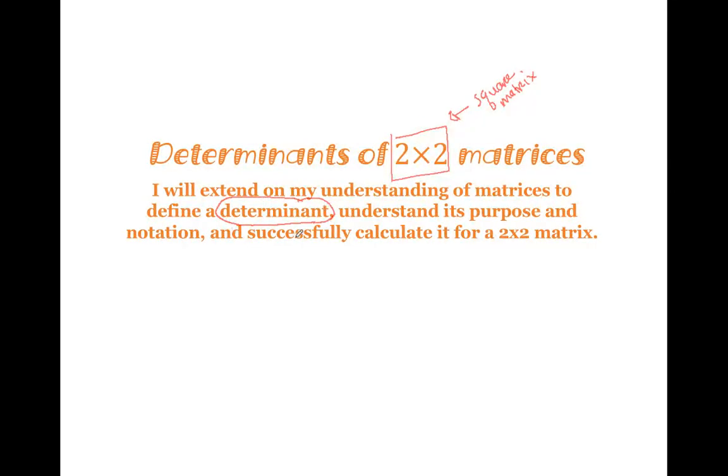So we're going to define what a determinant is, understand its purpose and notation, right? That's one of the really important pieces, where we could give you a notation and you need to know what it means. You need to know that it's indicating I have to find the determinant and successfully calculate it for a 2x2 matrix.